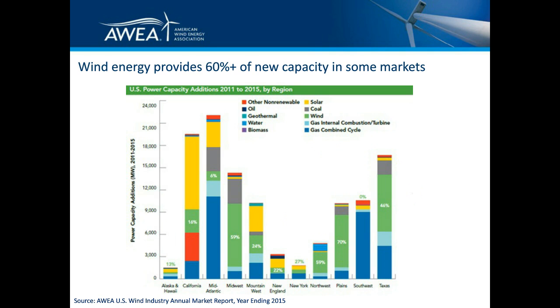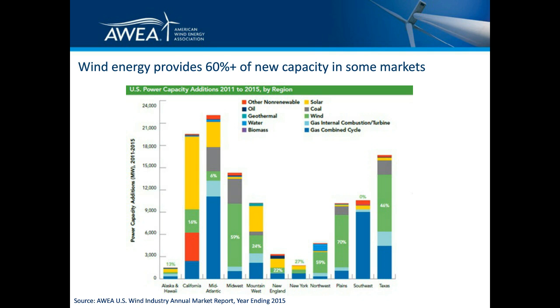And I think it's even more important to focus on where we're seeing these installations regionally and what kind of market share wind has in various regions throughout the country. So the Southeast, an area that doesn't have great wind resource and has a strong reliance on coal and natural gas, obviously is not seeing a lot of wind power installations. But in the wind belt regions of the country, including the Midwest, the Northwest, Plain States, and Texas, we're seeing very robust growth in those markets and seeing wind capture a majority of the new power installations.